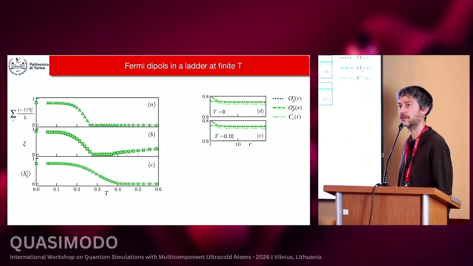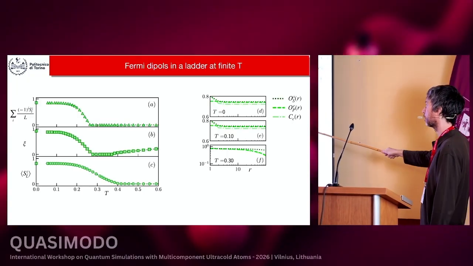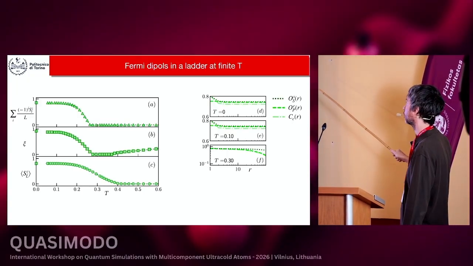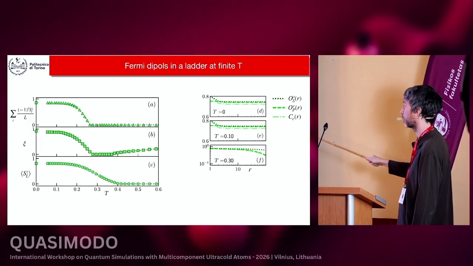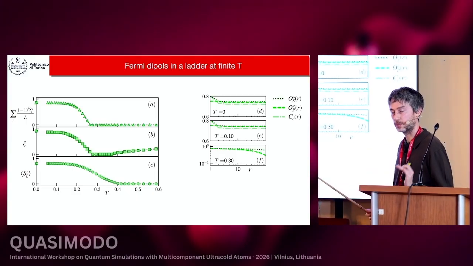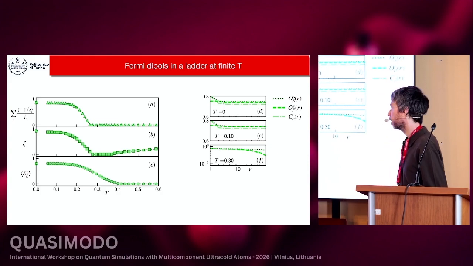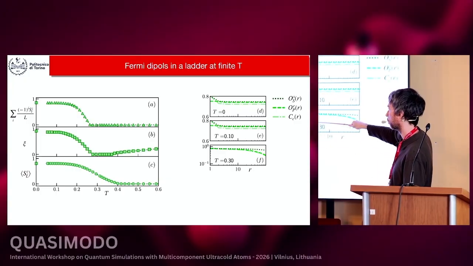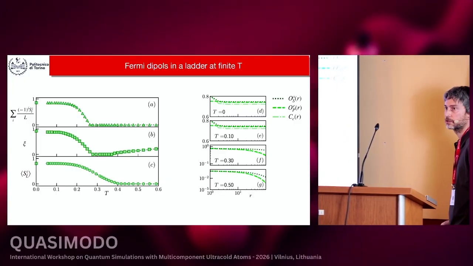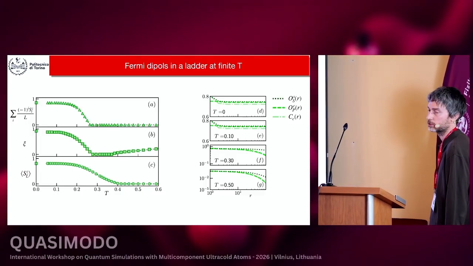If we have a topological phase, we should expect to have long-range order uniquely of the string correlation function. And this is exactly what we get. The string correlation function is long-range, while the other 2 correlation functions decay. So we have all the ingredients now to claim that we have a topological phase, not induced only by the interactions, as usual, but here induced by temperature, by finite temperature physics. And finally, when we increase the temperature a bit more, we end up here, and here thermal fluctuations are so strong that we enter a completely disordered phase where all the correlation functions decay.